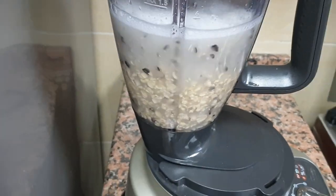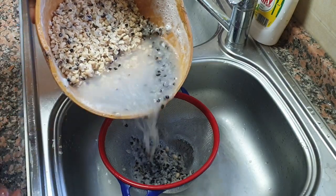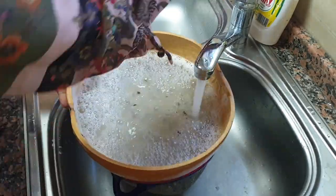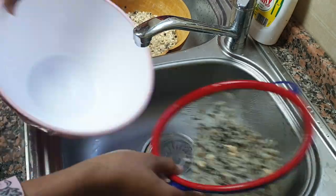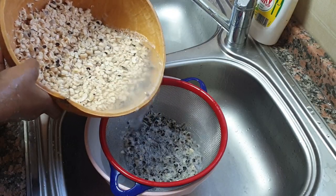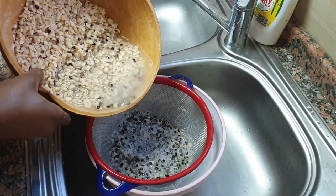I usually love using the calabash because I find it removes the skin better — probably because that's what I've seen my mom do. Pour some water on, then strain it using a strainer and you can see all the skin coming off. For saving water, I reuse the water by placing a bowl underneath my strainer. Pour the same water back in, squeeze, strain — you can see the skin coming off gradually.